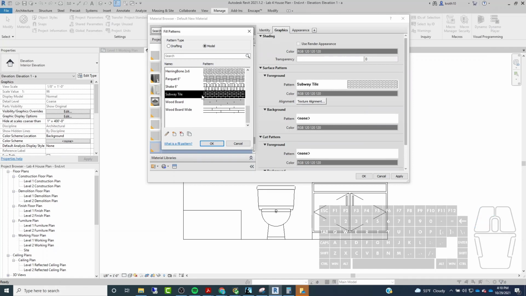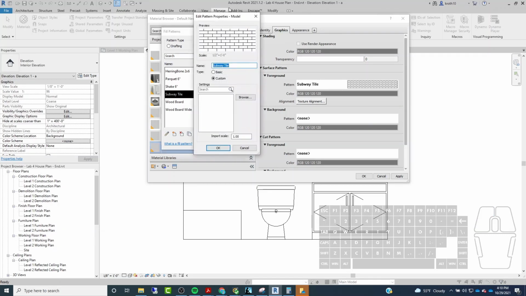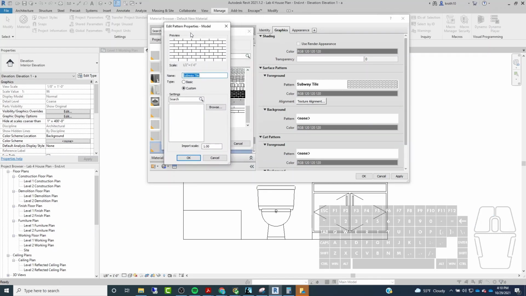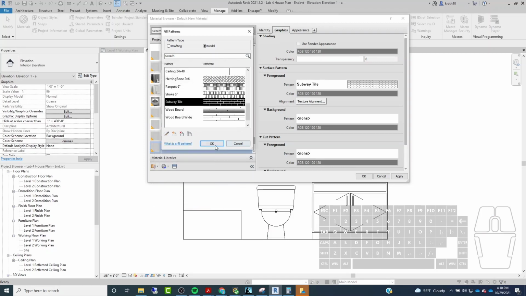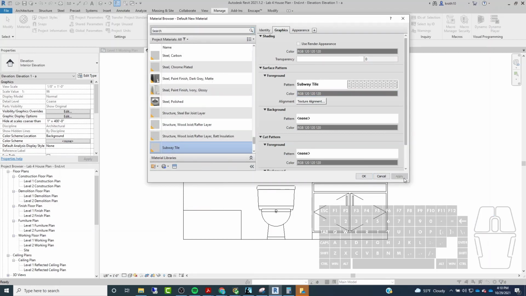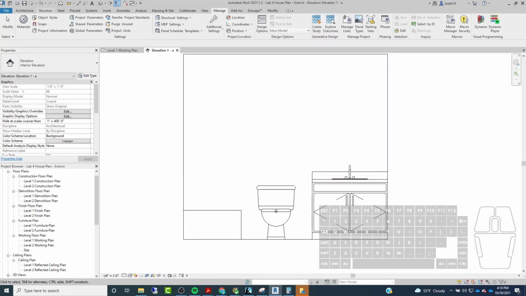So if you want to use just a square tile in yours, it's going to be a little bit easier to do it that way. So let me modify this. And just bump up this scale a little bit. 1, 2, 3, 4, 5. Let's go 1.3. And then we'll go apply and OK.